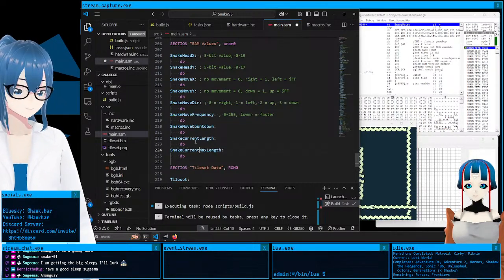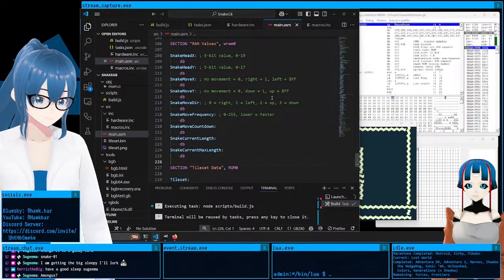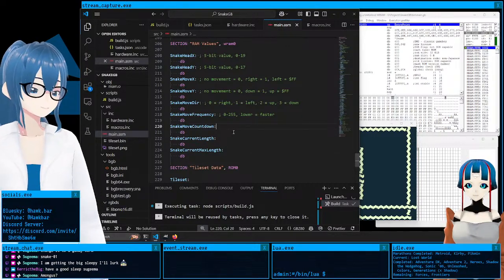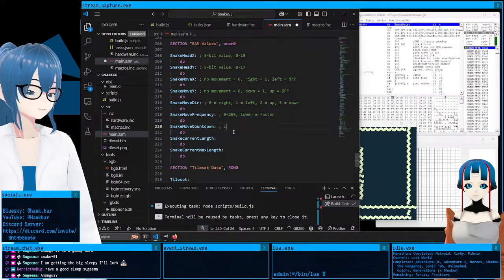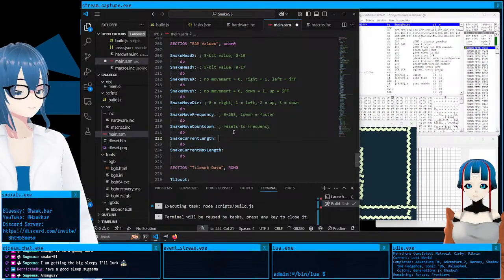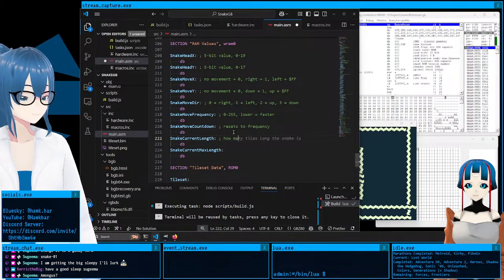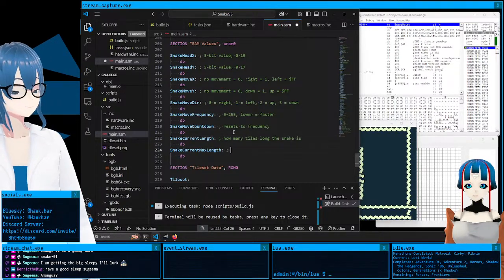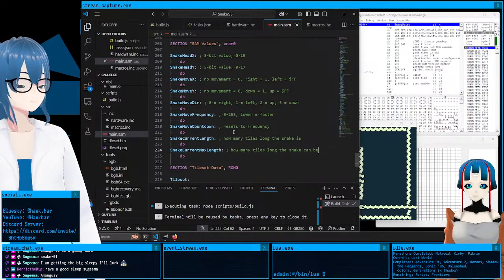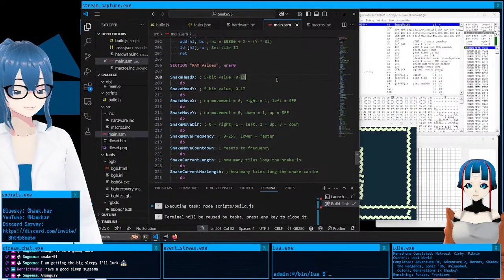Our current max, because I guess that increases when we pick up a fruit. That works, fair enough. Okay.